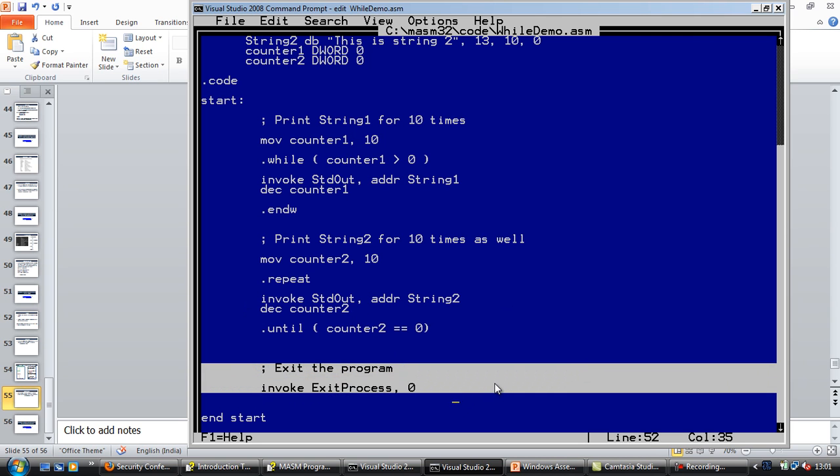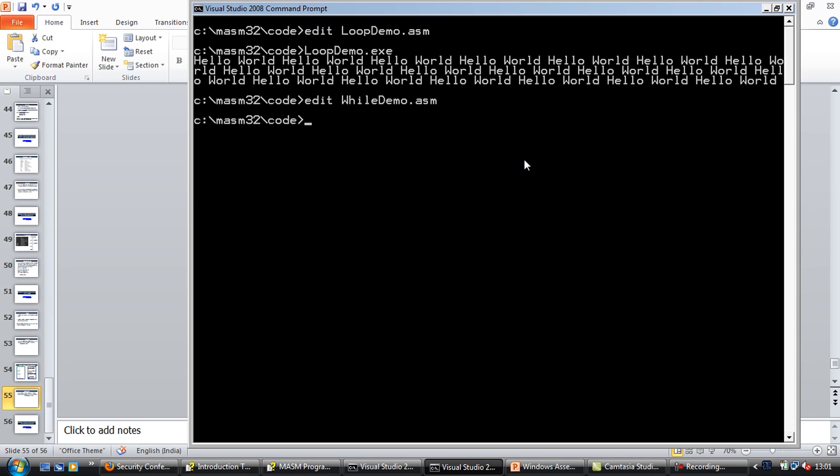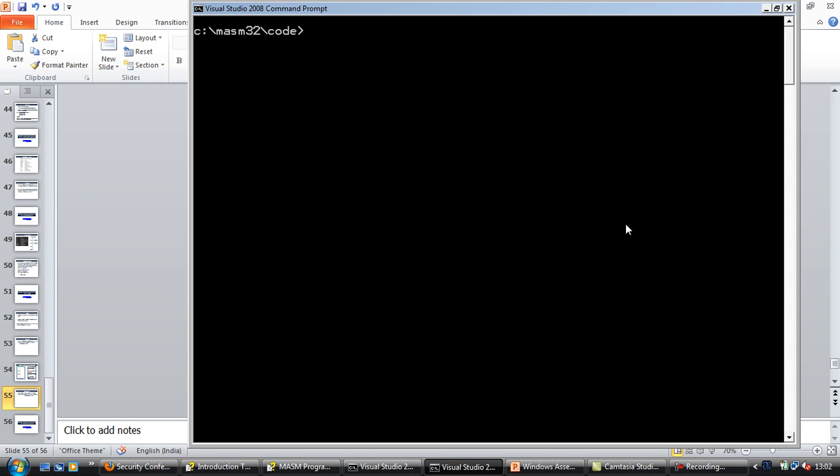After that we exit the program. Let's go ahead, run this. As expected, we have string 1. Okay, I think I need to assemble this first. While demo.